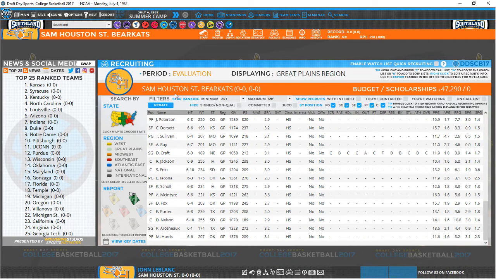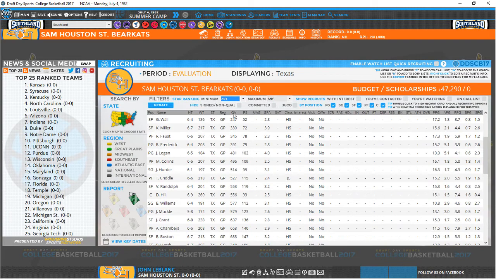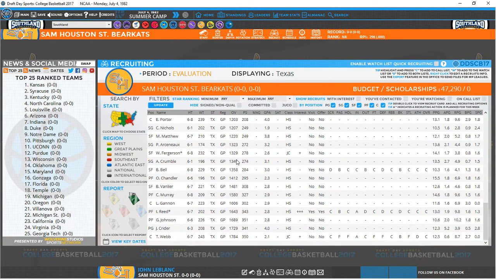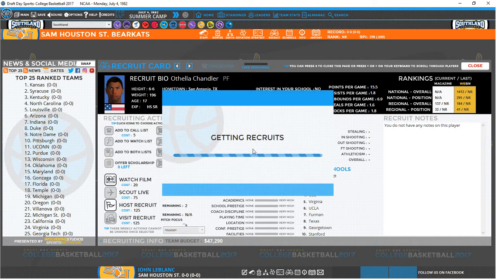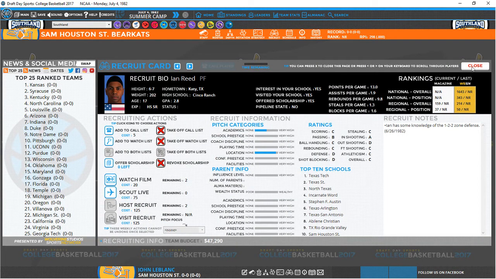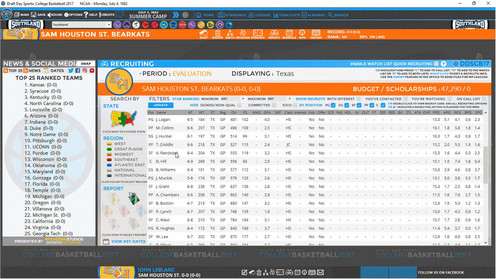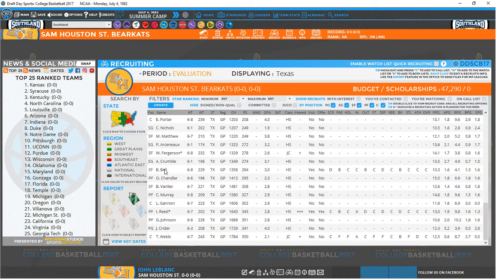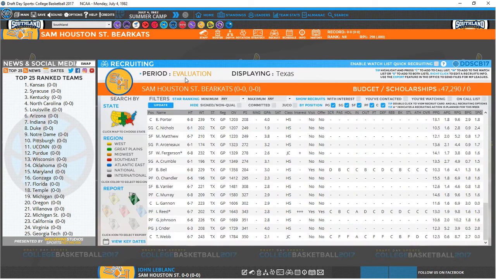So we're going to update this, and I want to go to Texas again. And we want to go into the OVR. All right, maybe I didn't take him off. Oh, I kept him on the list. That's right. Even though I pulled the scholarship offer, who was that guy? Ward. Was it Ward? Bell? No? I don't remember. All right, well, we're going to go ahead and put a cut in here.